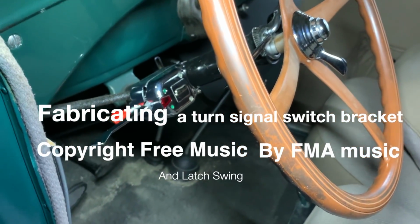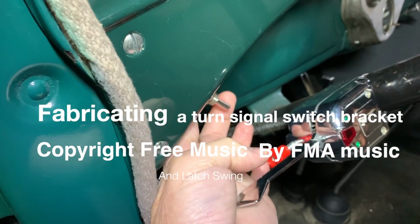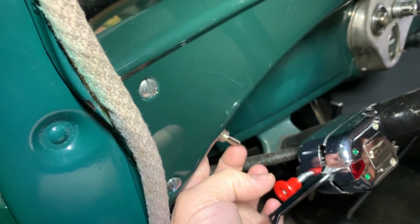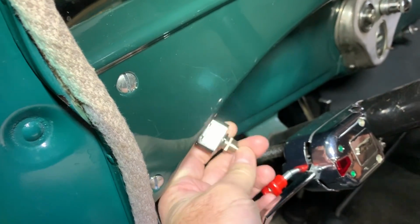The goal of this project is to replace that big ugly turn signal switch with this smaller switch hidden behind the dash rail. If you want to drill a hole in your dash rail, you could mount it there, but I do not want to, so I need to make a bracket behind the dash rail.